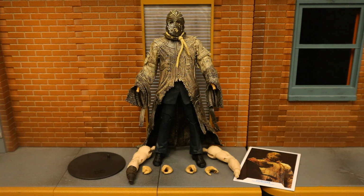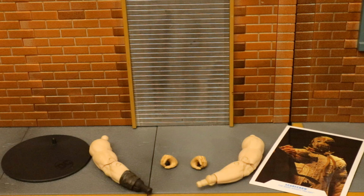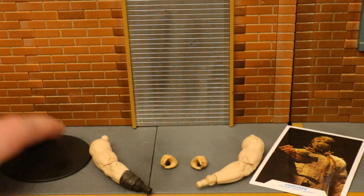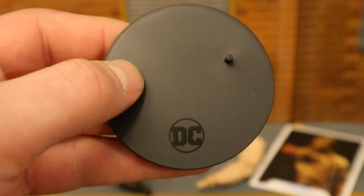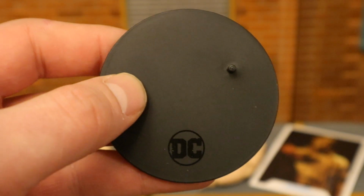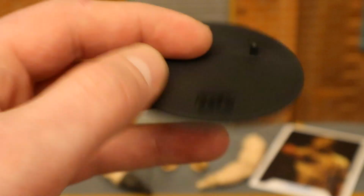And here's the figure broken down as far as he can go, with all of his removable parts detached. Now let's check out his accessories, and let's start off with the boring stuff. Here's his display stand. The same McFarlane stand we've seen time and time again. Black perfect circle. It's got one peg for the pegs on his feet. Very thin, very basic.